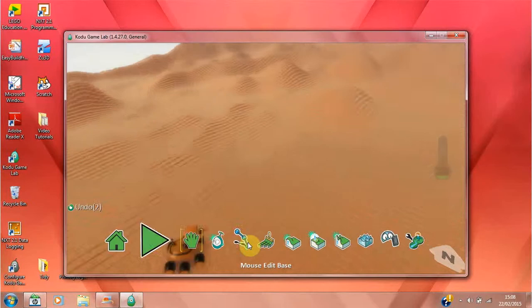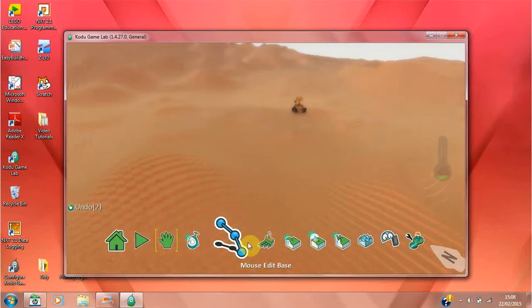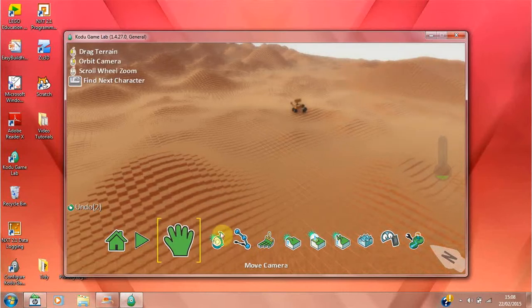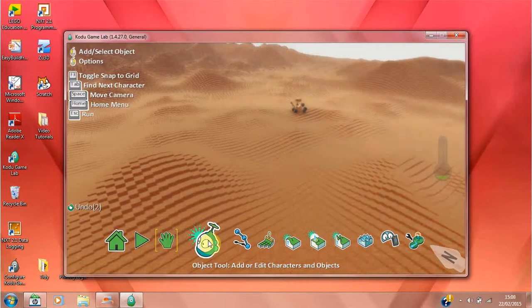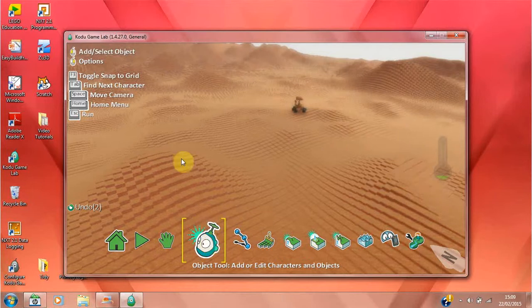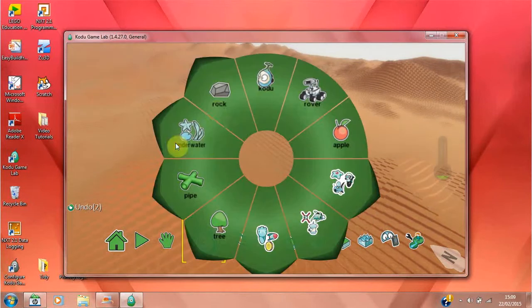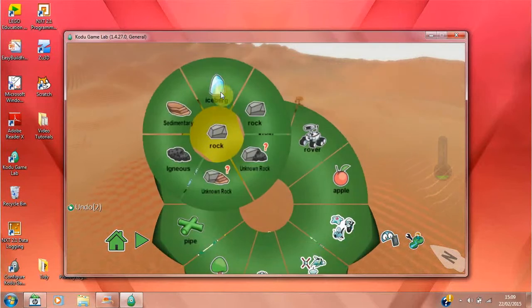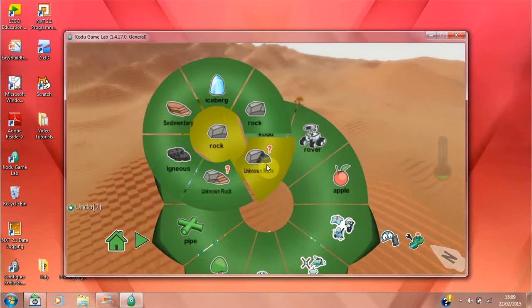Next thing I'm going to do is add a rock to my planet. So I'm going to go back to the object and click where I would like a rock, and this time I'm going to click on the rock pie menu, and I'm going to go for an unknown rock.